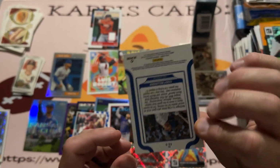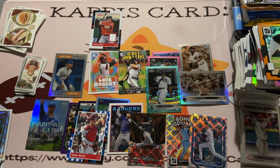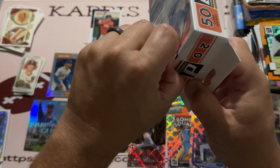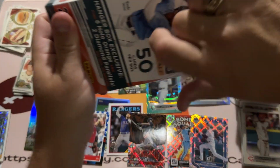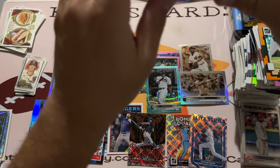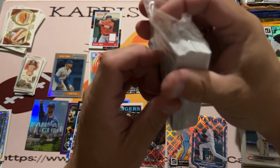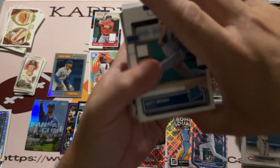That's cool. Remember when finding an Elite in Donruss was like a big thing in the early 90s? Go back and open some of those boxes. I mean, it's like the only rare thing to go out and chase in early 90s baseball cards, right? And is the Donruss Elite cards. Unless you're talking about like Desert Storm cards or something like that from 91 Topps. But you never know when you find those in baseball card shops or shows and stuff. You gotta know what you're looking at there. They are so counterfeited, those Desert Storm cards.